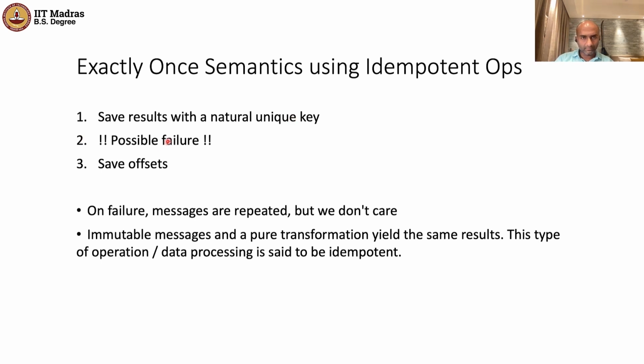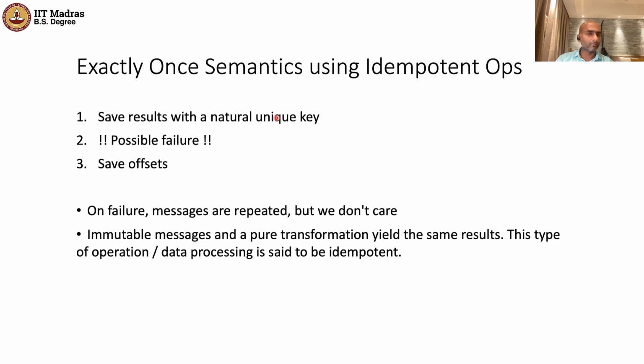And then there's a failure. Before I've saved the offset, there's a failure, and therefore when I restart this job, I'm reading from the offset that was previously read already, so let's say offset 10 again, continuing with that example. I come back, compute the answer, and recompute the same result. But when I try to write the result, if I use the offset as a natural unique key, I notice that the offset is actually already stored.